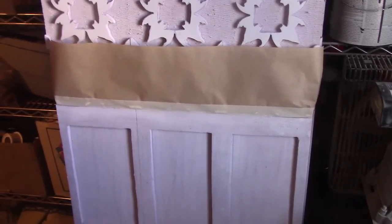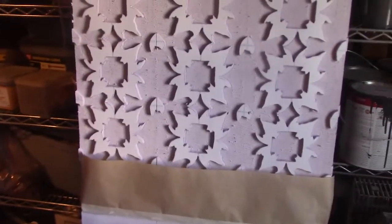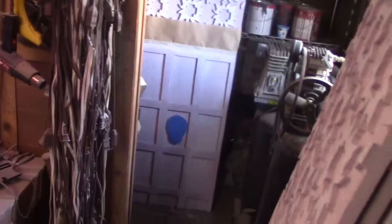But I'm still working on the first 23 panels. So right now I've got to get all 23 panels to this stage. And I was debating on shooting footage of me putting the tape on the skulls and putting the paper on. Just like heck with it. I don't want this vlog to get too long. So anyway, that's my next step. I've got to get all the panels to that state with the blue skull and the paper on it. Then we can set up and start shooting paint.